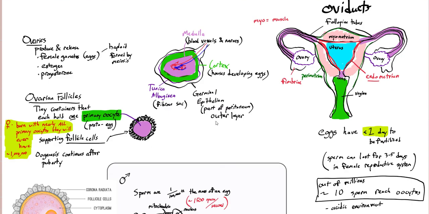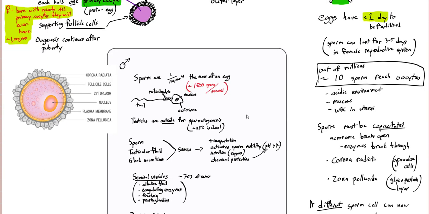The difference between the male and the female reproductive system is, well, there's so many differences, right? Eggs are really big cells. They are really complex cells. They are tough. They have a collection of other cells on the outside of them that you got to fight your way through if you're a sperm cell. Eggs are big. If you have very good vision, you could see one with your eyes. It's one of the only human cells that are big enough for that. Sperm are about a 1/100,000th the size or mass of an egg. Men produce about 1,500 sperm every second, whereas women release one egg every month.